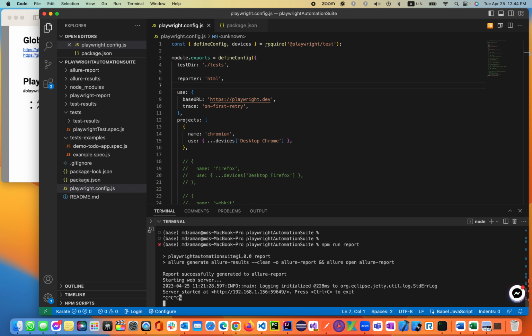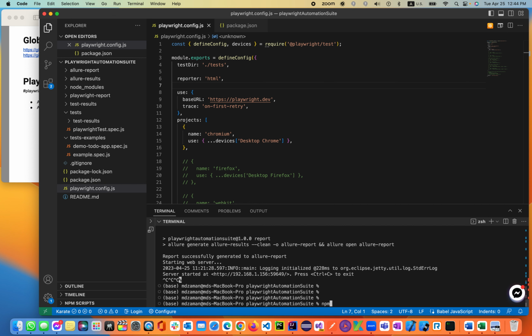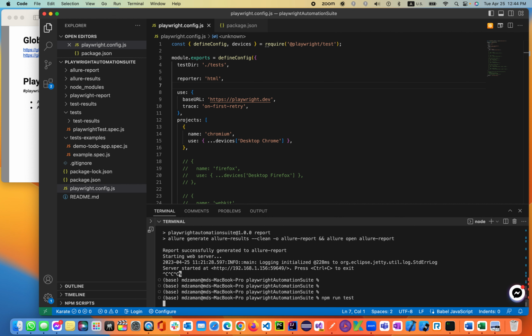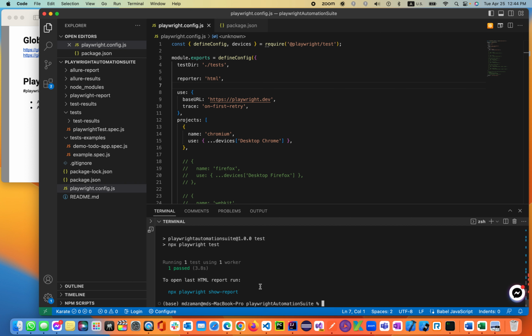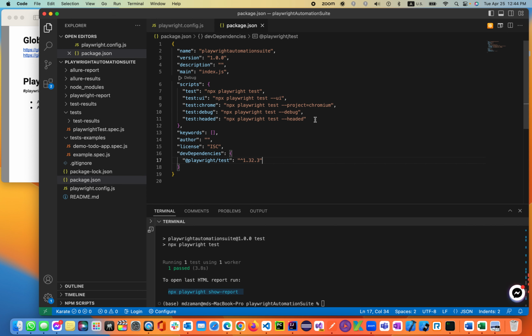Run npm run test. One test using one worker, we already explained. So npx playwright show-report, this is the report it generated. So this is the HTML report.